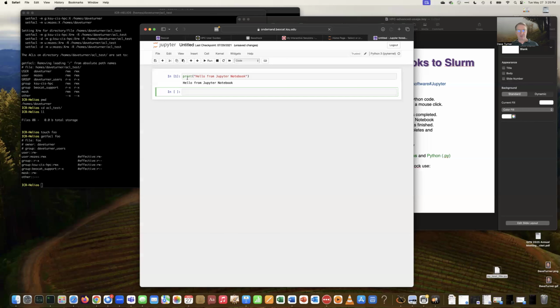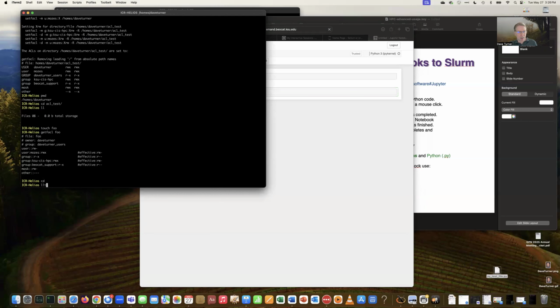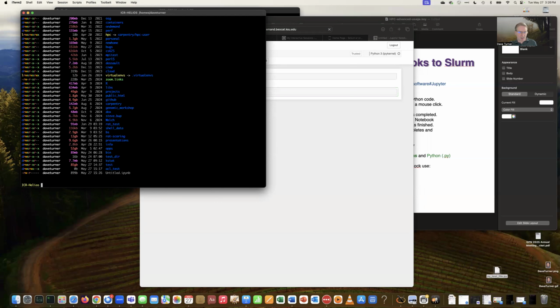So now that I've determined that it's running correctly, I'm going to do a save and checkpoint. So my ll command is showing me that it's saved under Untitled.